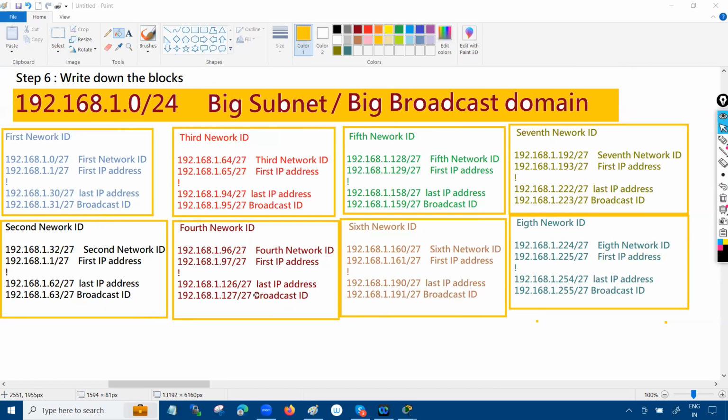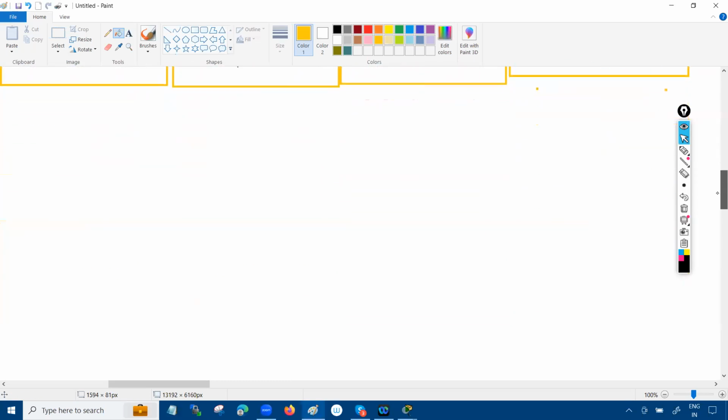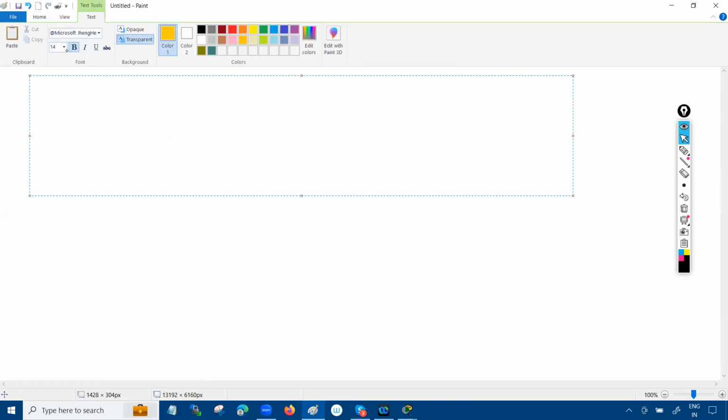So this is how you can find the network. I hope everyone understands this concept. The class C, same thing you can do with the class B as well. So for example, you have a network. I'm taking a private range. You can take the public range as well. So 172.16, right? That's a class B. Requirement, you can make it, it's up to you. I'll just make the requirement maybe 512 hosts. That's the requirement we have.